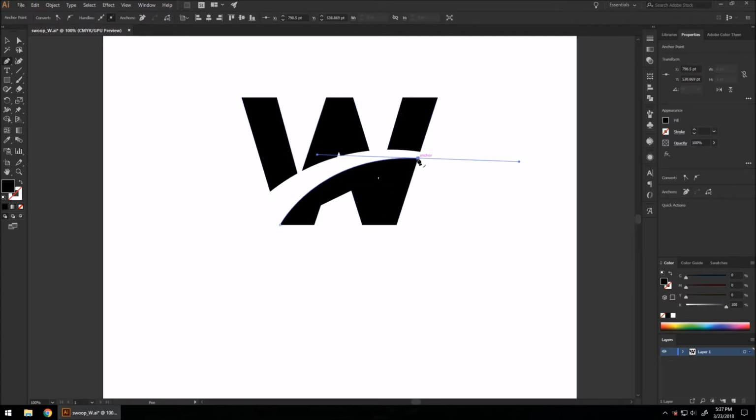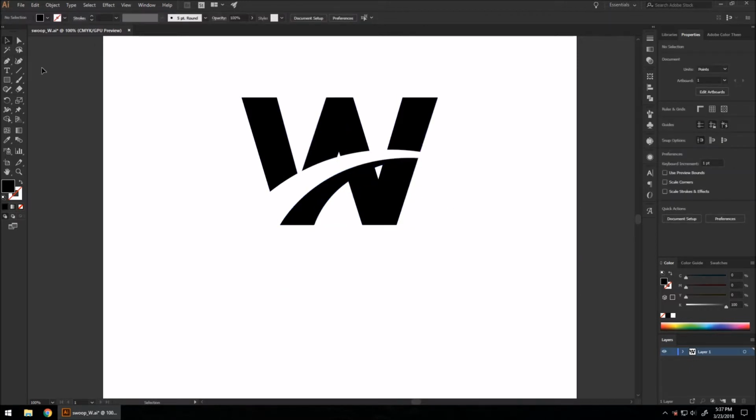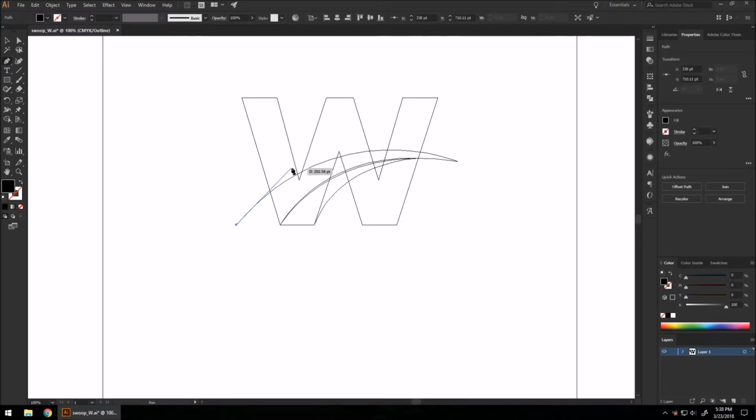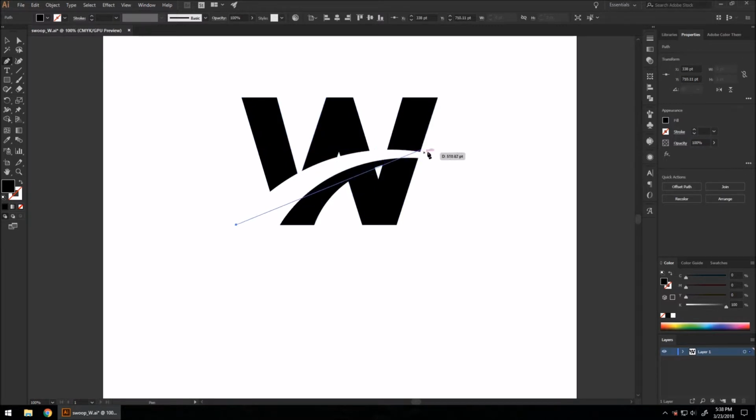I'm going to go from the end of the point we just made and make a similar curve the same way we made our white one, about right here. And we're going to do the same thing for the top. I'm going to hit Ctrl Y to make all of our lines show up. And seeing as how this is where the end of our white stroke is, we're going to start about right there. Make a point there. Hit Ctrl Y again to bring the color back.